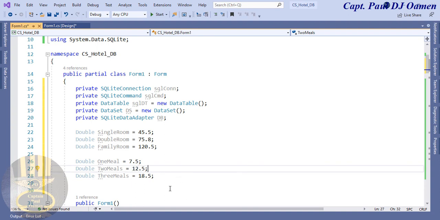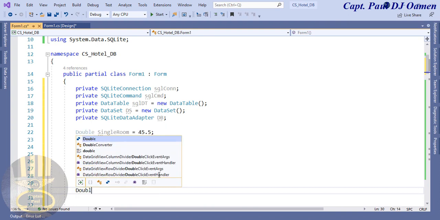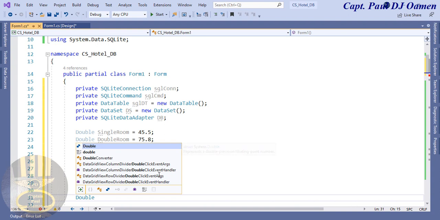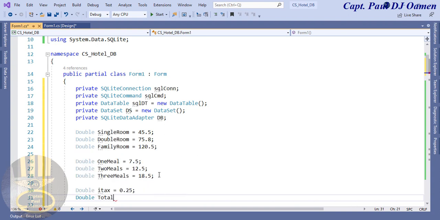Yeah. Okay, those are my variables for the meals. And one more thing, I'm going to need, let's say, double tax equals 0.25. That is for the tax calculation, and double total comma tax there. So I've declared all the variables that I intend to use.